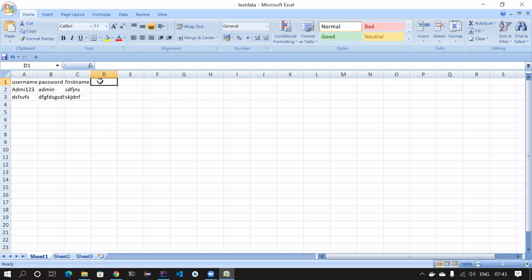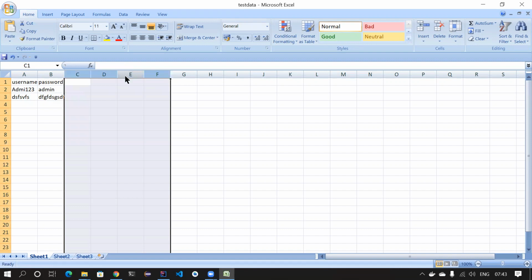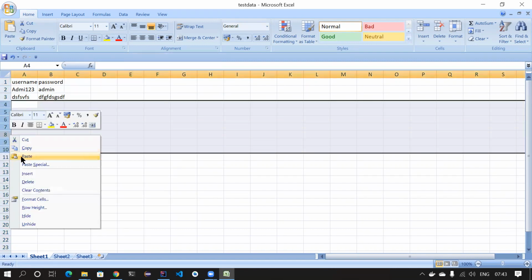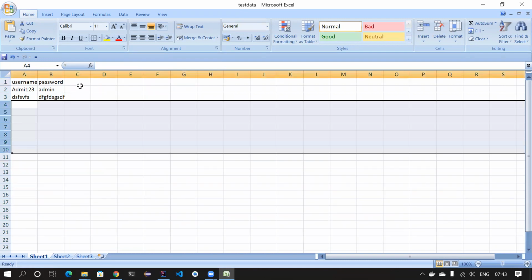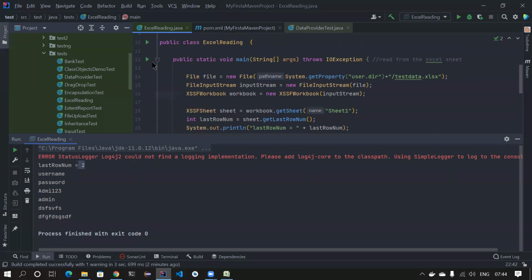So let's remove this, delete, and we'll also delete this because we have edited that field. If you have some doubts, you can also delete this. Guys, this is very, very important because if you don't do this, it will throw some errors, null pointer exception. So let's say I edited something here and I edited something here. I'll remove this. This is not visible to our naked eyes. Let's try to run it. Let's see what's happening.